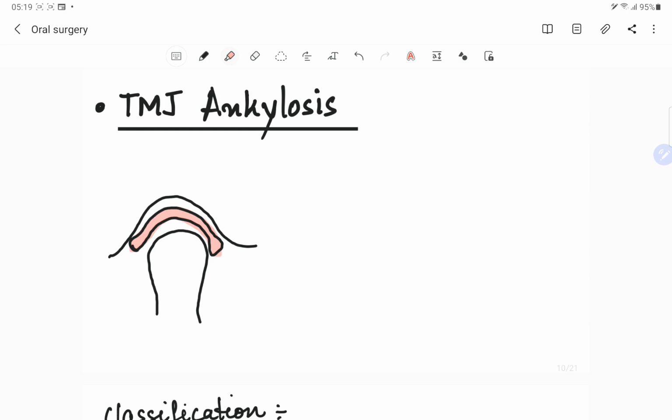Now what happens, say suppose after some kind of injury or fracture, especially in a young child, we see that there is bony union of the condyle and the glenoid fossa. The joint is between the two bones, and the reason we are able to move our mandible is that there is movement between the glenoid fossa and the condyle. Suppose this space is lost. This is the mandible, this is the glenoid fossa, the mandibular fossa, and then we have the condyle like this. If there is a union, there is no space, there is no articular disc. Then the patient won't be able to open or close the mouth, since there is no space and the joint won't be able to work properly.